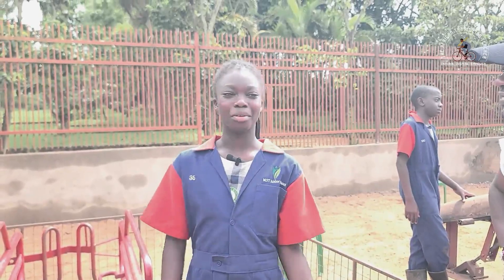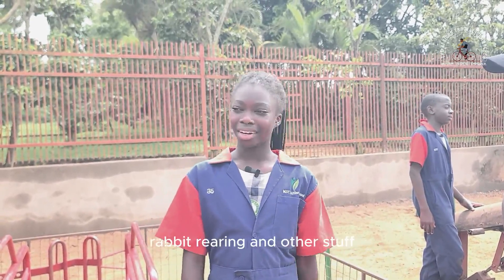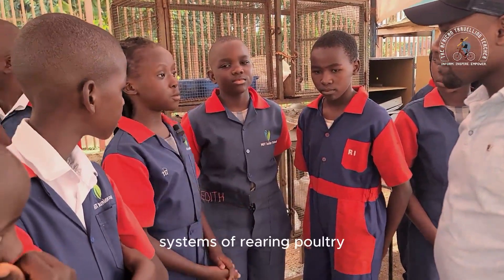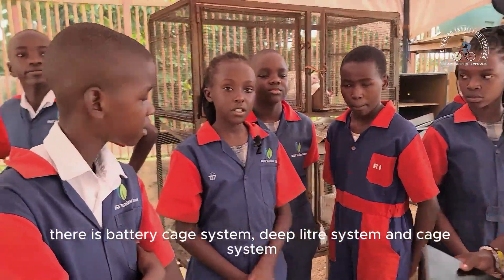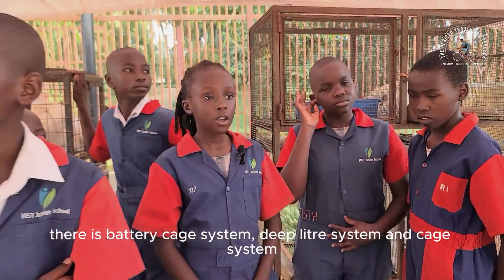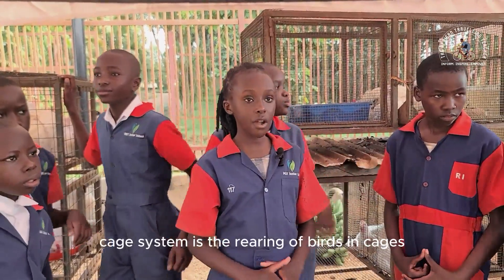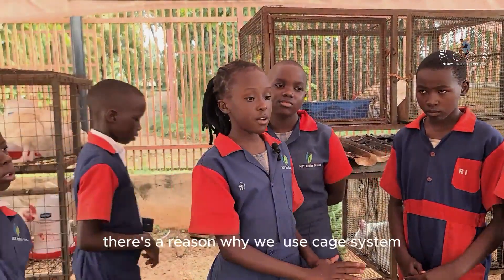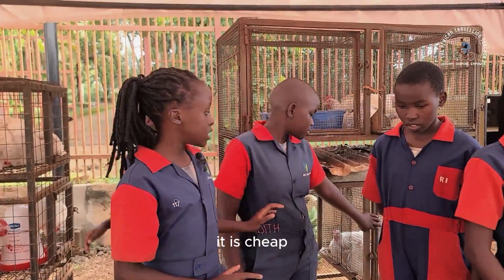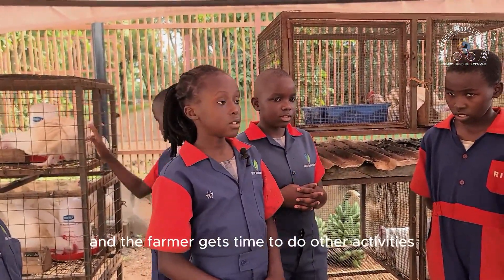When I finish school, I'll make a farm with piggery management and other things. You may also come out here, visitor, and I'm going to take you through systems of poultry. There is battery cage system, deep litter system, 204 system, and cage system. I'm going to take you through cage system, because it's the one we have here. Cage system is a wiring of birds in cages. The reason for cage system is the birds are kept in small spaces — it is cheap, it requires less attention, and the farmer gets time to do other activities.